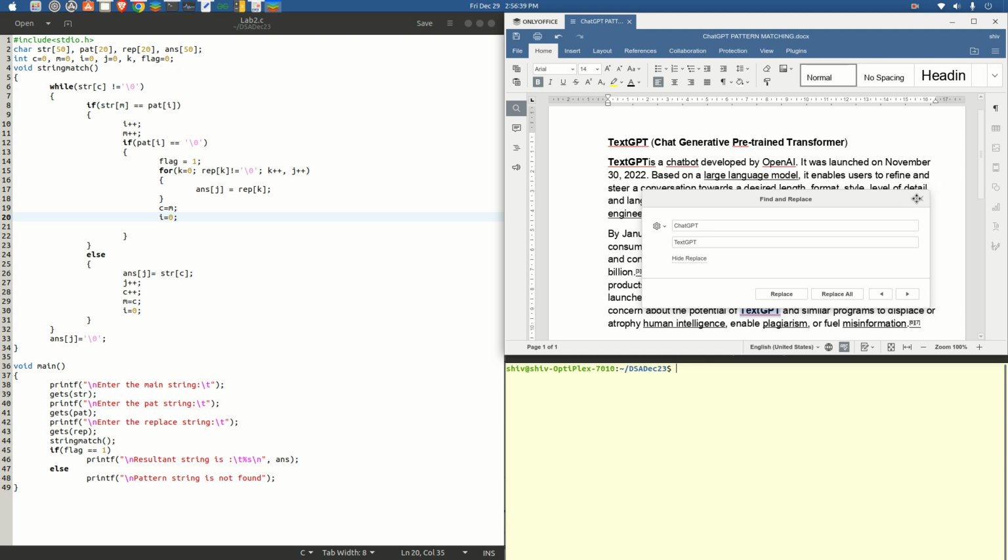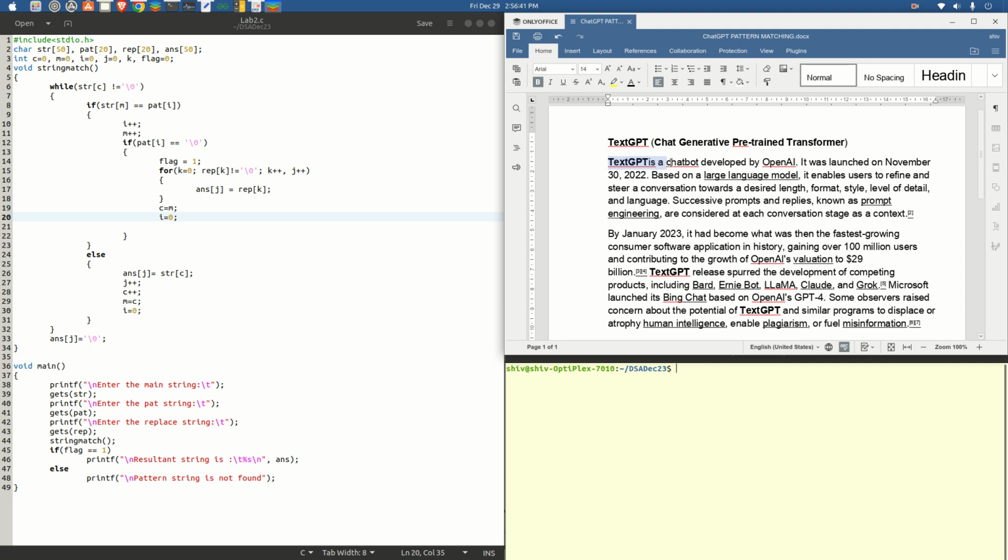Now for ease of demonstration, let us have the ChatGPT form itself, and assume that this is the statement that we are taking as the str or main string. So we will traverse the whole string until the \0 is encountered. That means until we have reached the end of the string.